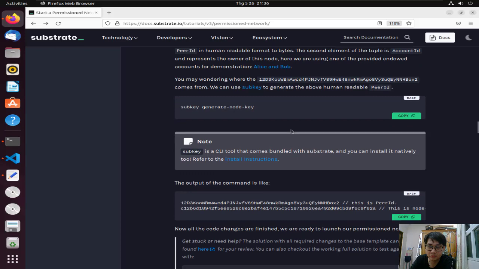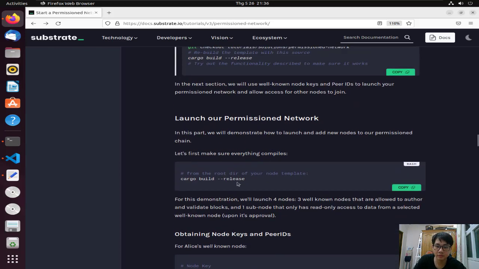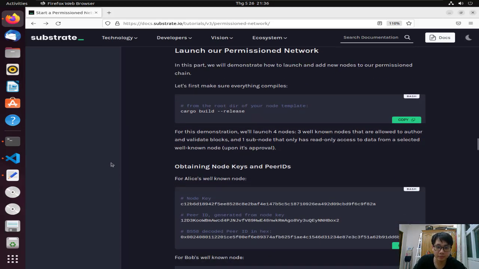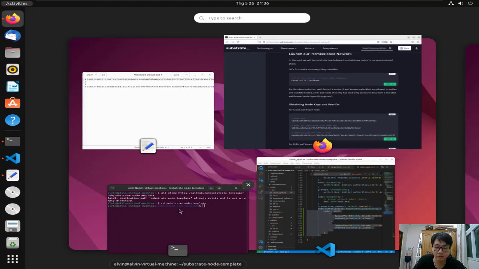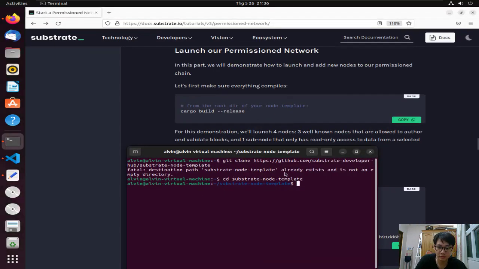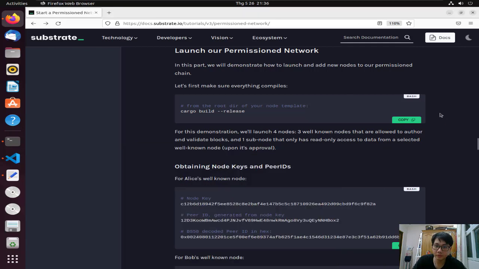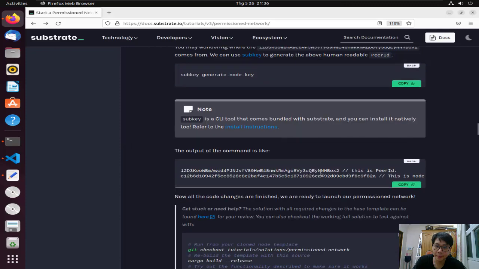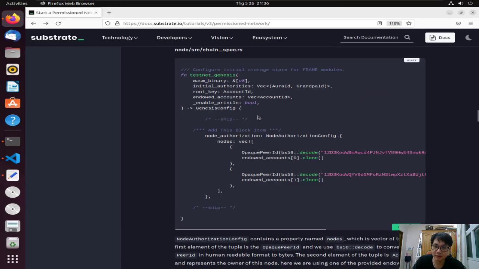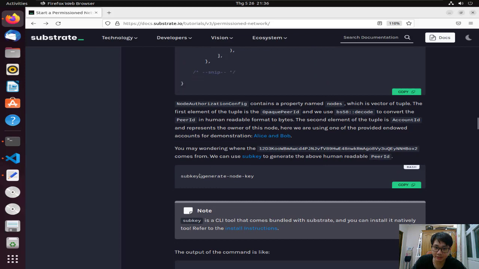So you can view it. In this line, you can see the subkey generate.